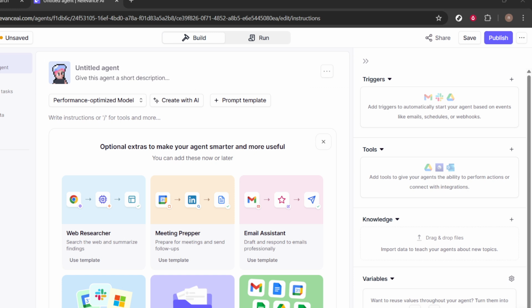Give your agent a clear, memorable title. Choose something descriptive so it's easy to find, like SEO blog writer, green lifestyle, or anything that matches your niche. Then add a short description. Keep it practical and focused on what you want the agent to produce.